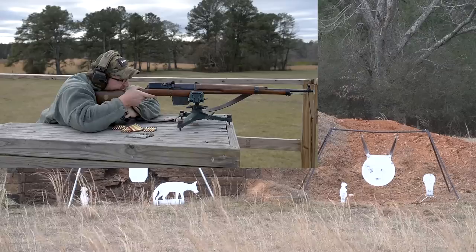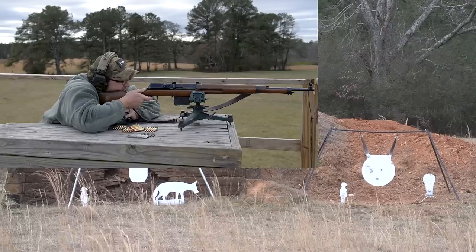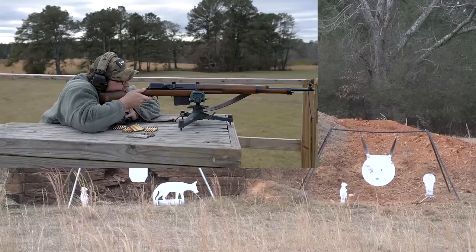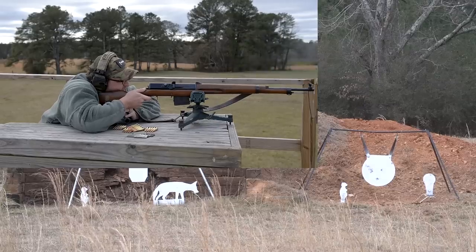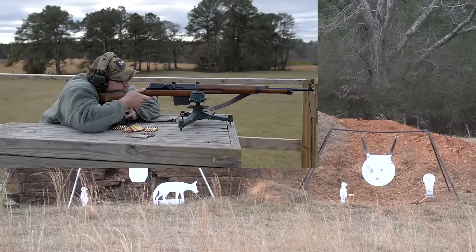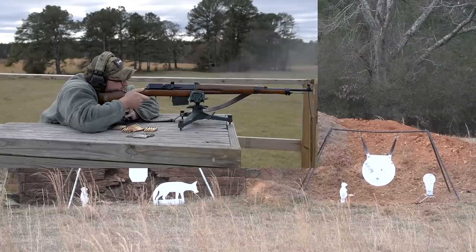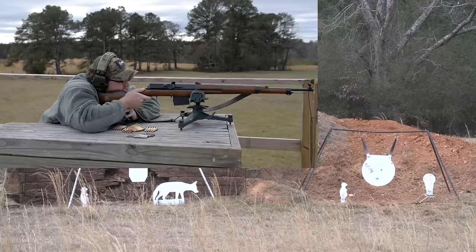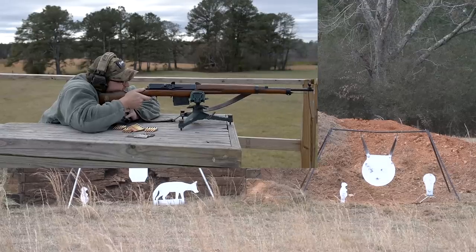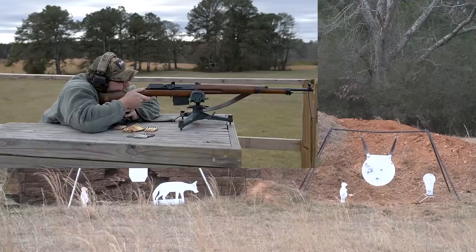All right, I think I know where to hold here. I'm trying. All right, now shoot the gopher. It's a long way. Send it when you're ready. Just off at 5 o'clock on the right. Directly under the plate down the berm. Didn't see the impact. Got it. You're favoring the left side of the plate currently.